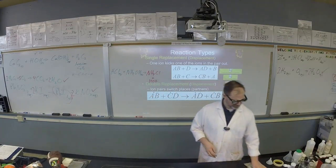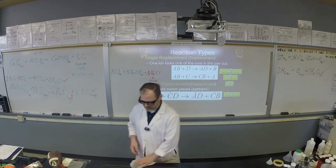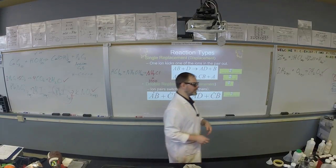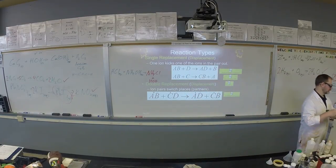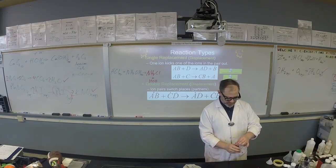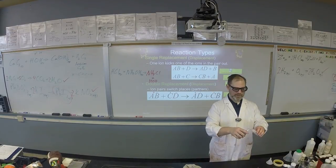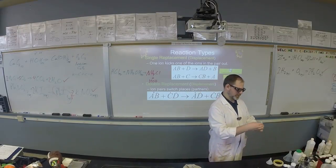Don't become me. You wanted me to do it in the fume hood too? You're like, it's all smoky. Okay. Oh, this is really fun too. Check this out. You don't even have to put them down. You can just set the things next to each other. Dang, that's cool. Magic-y smoke.